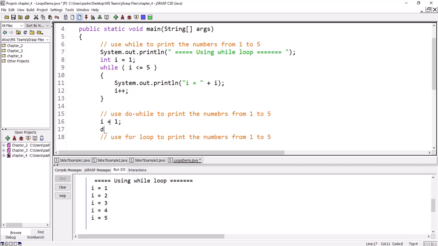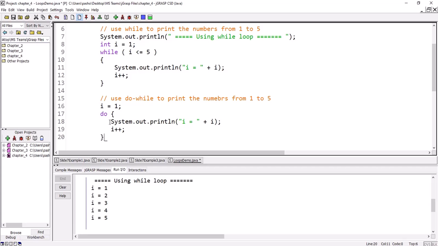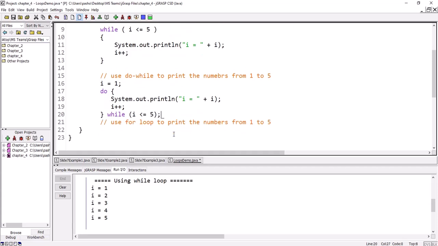I will start from 1, and I'm going to write do, and I will write inside System.out.println i equal plus i, and then we will do the update i plus plus, and now we will close the loop and we will write the condition while i less than or equal to 5 and put semicolon.